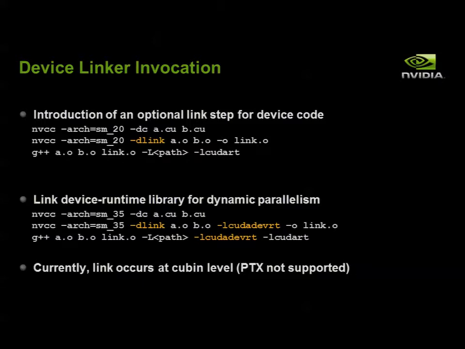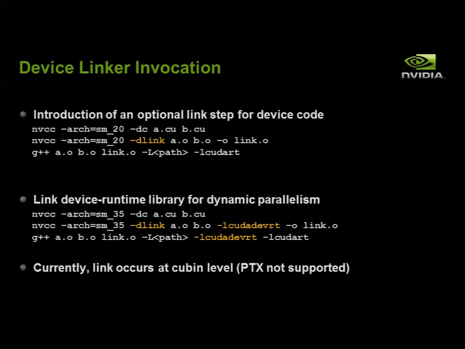So in this case, we're taking the a.o and the b.o, and we assume that both a and b contain some snippets of device code. With this invocation of the device linker, we will now create an additional object file, link.o, that contains the linked together device code. And then in the last step, we want to link the object files both for the host and the device. For this, we just use the host linker. And we create the output file, in this case, a.out. So this is if we want to break our compilation into multiple steps.